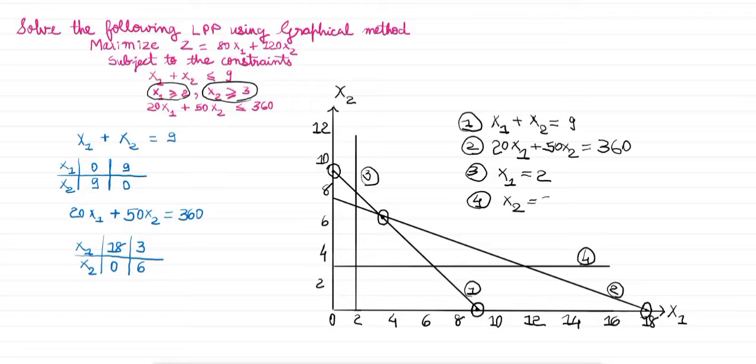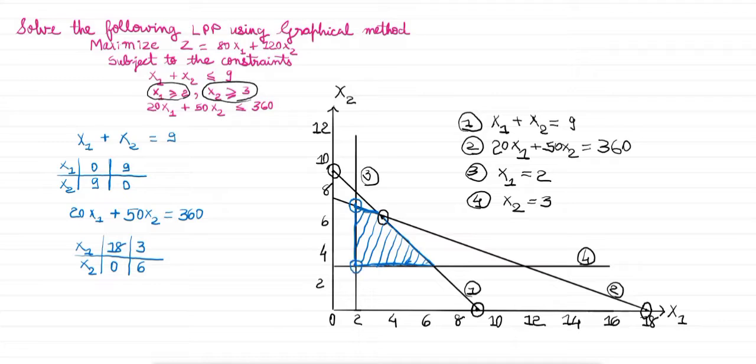The next thing we'll do is to find out the feasible region. That we'll be able to find from these signs, which is less than or equal to, greater than or equal to, and again less than or equal to. So as we know that the first line, it will be below because it is less than or equal to. Then it will be above the fourth line. It will be on the right side of the third line. And it will be below the second line. So I have shaded this region, and this will be my feasible region.